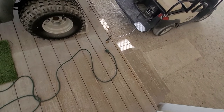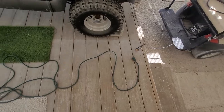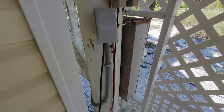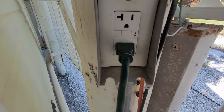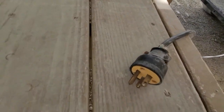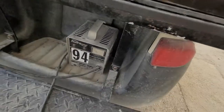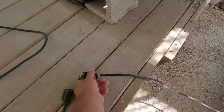All right, so the first thing you're going to want to do in order to charge the golf cart is use the extension cable it comes with. Wherever you're staying, more than likely on the outside of the home, there's going to be a 110 outlet. So all you have to do is plug one side into the 110 outlet, follow the green cable, and plug it into a cable that looks like this, which is attached to the battery. This cable is what you attach to the extension cable.